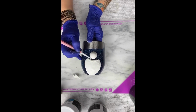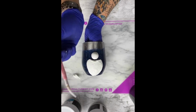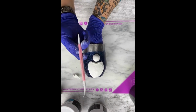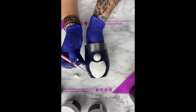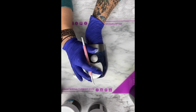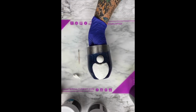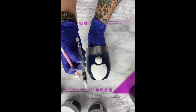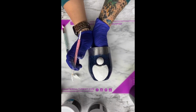Okay. So we're gonna give him his little beard like that. This is just a little plastic tool that I found. I don't even know what it's called. You could use a toothpick, which I have used in some of mine. You can even use a little silicone brush, just whatever you have laying around. It is very easy to manipulate.